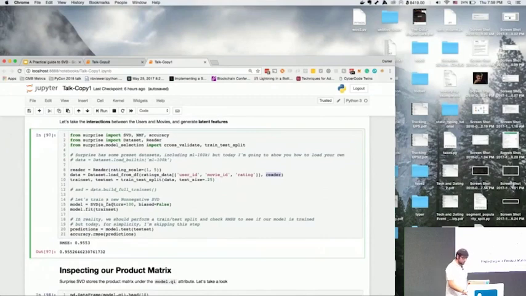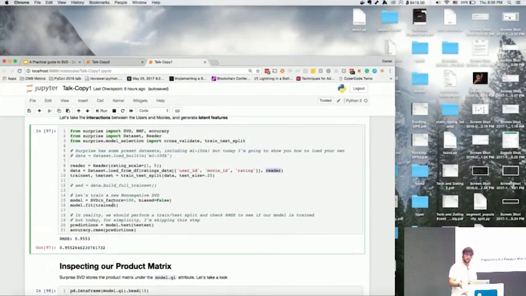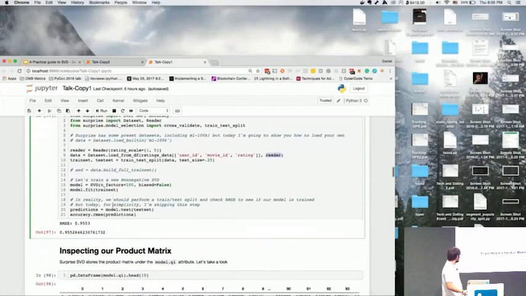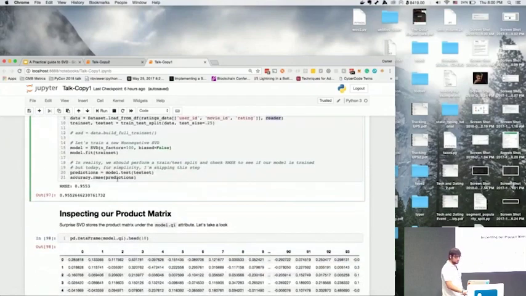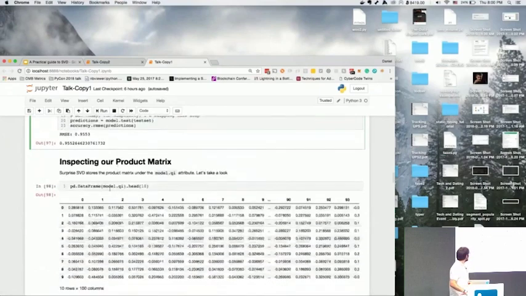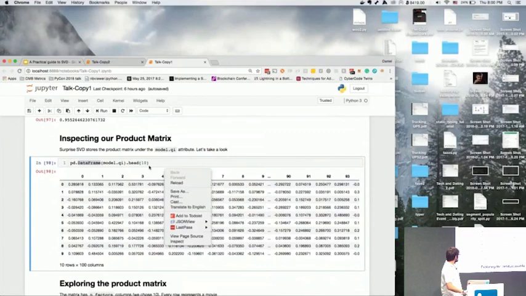Over here, we're creating a new SVD, and we're specifying that we want 100 factors. So this is a rank of 100, right? And as soon as that is trained, here we're just simply performing some validation. What we do here is inspect this matrix. These are all the latent features that we've generated. I just printed the first 10, right? Every row here is a movie, and these are the features. This is the DNA of every movie.